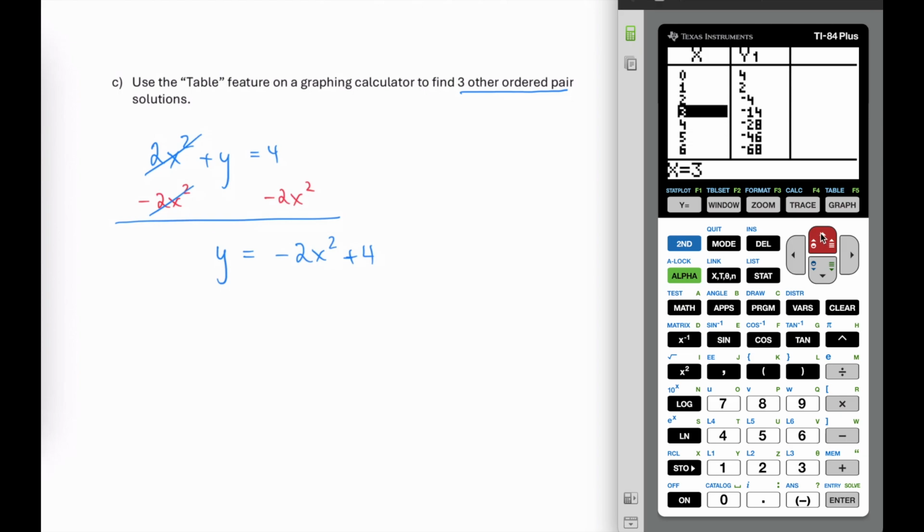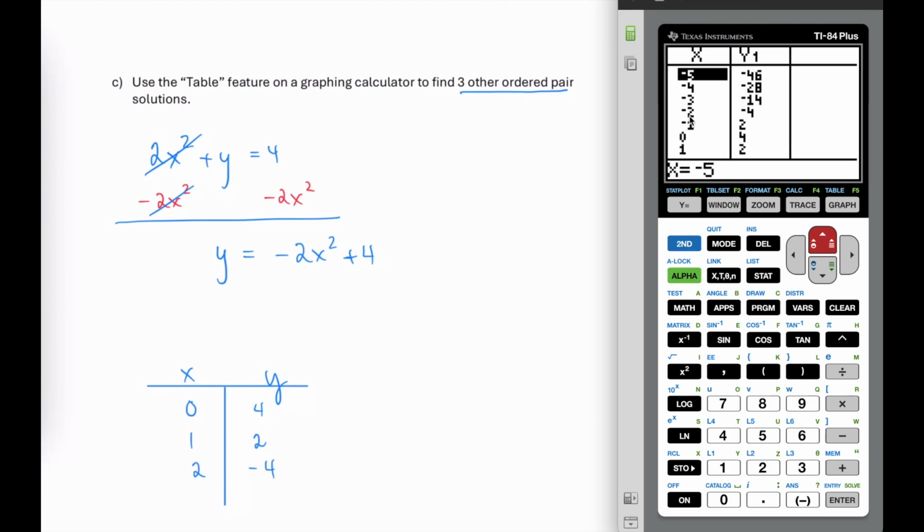Notice that in this list, the ordered pair -1, 2 is an ordered pair solution. But not 0, 3 that we checked in part A, it's actually 0, 4 that's the ordered pair solution. So the three other ordered pair solutions that I'm going to grab from this table are 0, 4, 1, 2, and let's also grab 2, negative 4. I'm actually going to get one more. I'm going to go up and see that we can also get negative 2, negative 4.